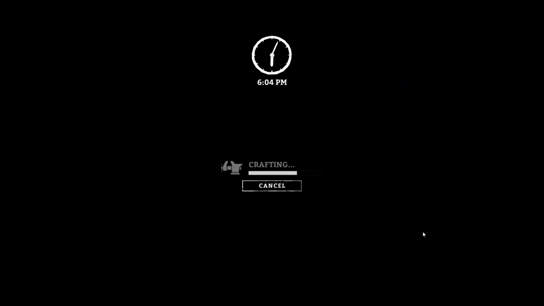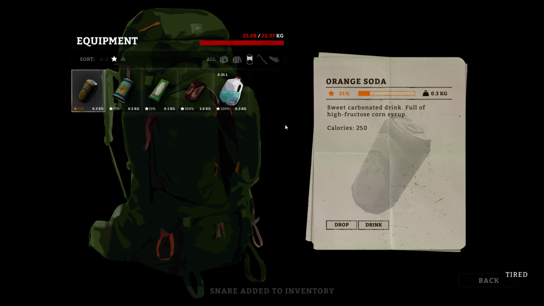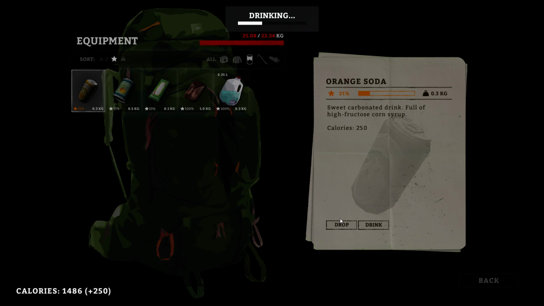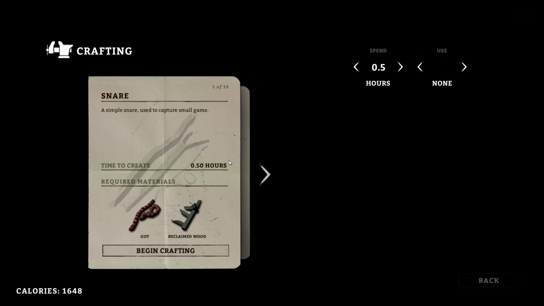Begin crafting, indeed. And once it's done crafting, I think it'll be around the time we should probably go to bed. But anyways, we should probably get a little bite to eat. We'll drink the soda because it's about to rot. I don't know how soda rots. I know they can go bad. I don't know if they actually rot, though. Maybe. But anyways, let's make our second snare.